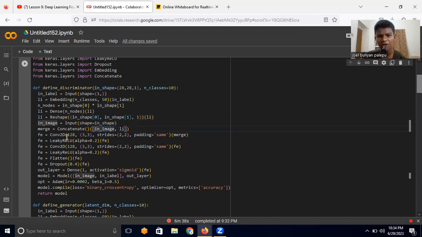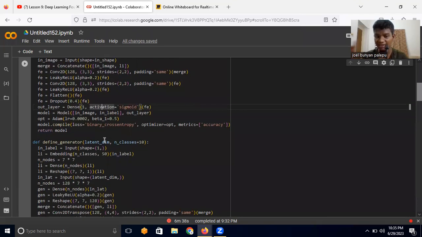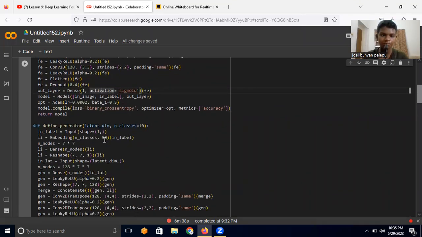And after that, we are just going to have some classic convolution layers. We're just going to have a convolution layer, and after that, we'll perform ReLU, and then Conv2D, and then again Conv2D, ReLU, flatten, dropout, and the final dense layer. So remember this is the discriminator, so therefore we will not be having convolutional transpose. We are just going to take that image and the label and predict how real that image is, or whether it was generated by the generator, right?